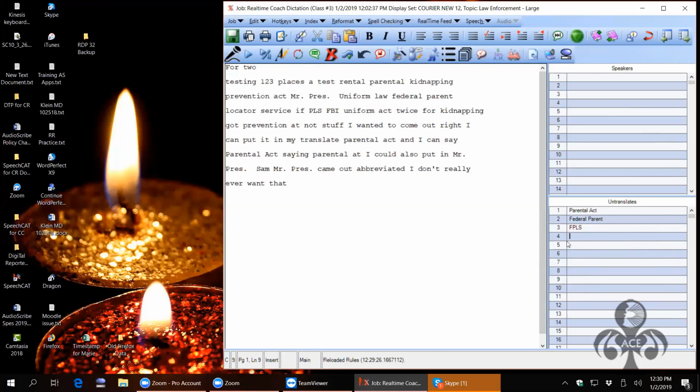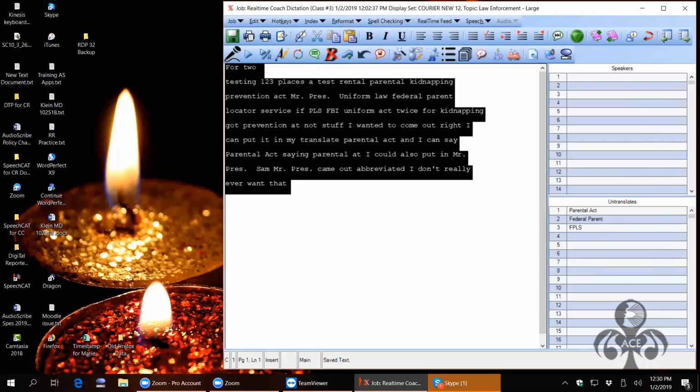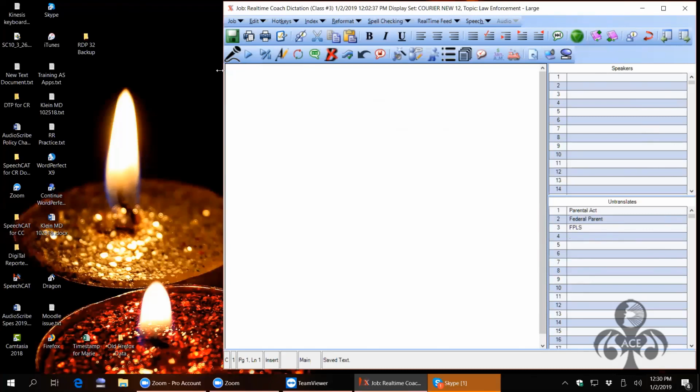So if there's a word or a phrase that keeps coming up, but it's coming up wrong, you can put that word or phrase in the untranslates box. And instead of saying the word or phrase when you hear it, you just say Tran1 for parental act, federal payment. You can say Tran2 for federal payment, Tran3 for FPLS. So that's just an example of one of the powers of the program.